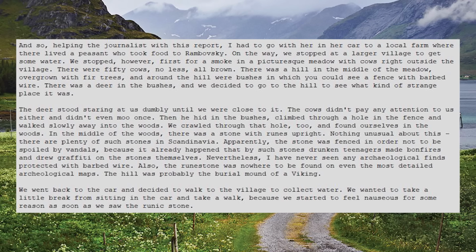There was a deer in the bushes, and we decided to go to the hill to see what kind of strange place it was. The deer stood staring at us dumbly until we were close to it. The cows didn't pay any attention to us either and didn't even move once. Then he hid in the bushes, climbed through a hole in the fence and walked slowly away into the woods. We crawled through that hole, too, and found ourselves in the woods. In the middle of the woods, there was a stone with runes upright. Nothing unusual about this, there are plenty of such stones in Scandinavia.